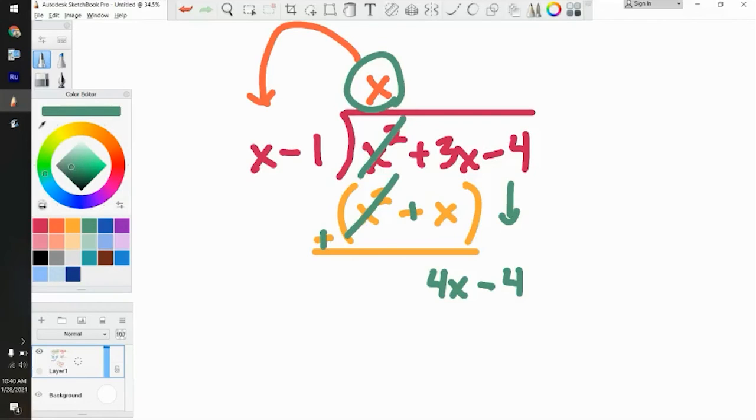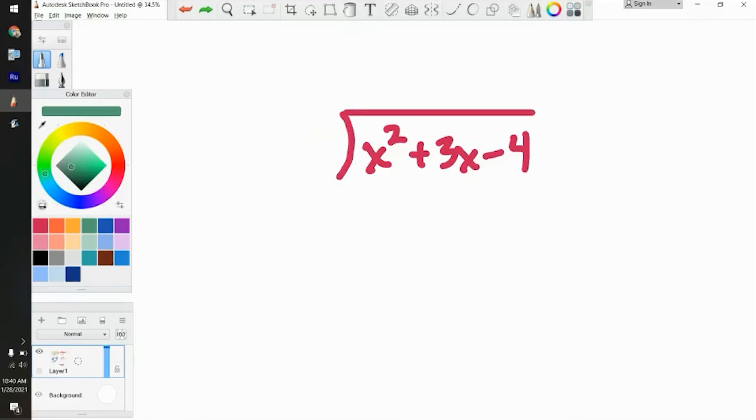Okay, is everyone still on board right now? If you are confused, just tell me what color you're confused on so I can explain it. Okay, let's rewind. Go over this all again. Do not write this down. I just want your brains for right now. Step 1, write it down with the division bar. Okay, step 2, make sure you figure out what do you multiply this by to get this. In that case, it's the x.